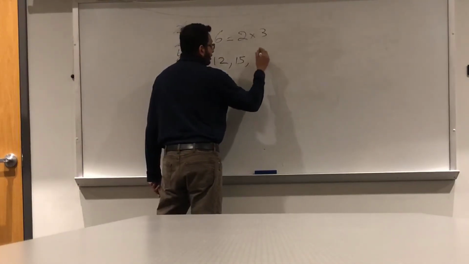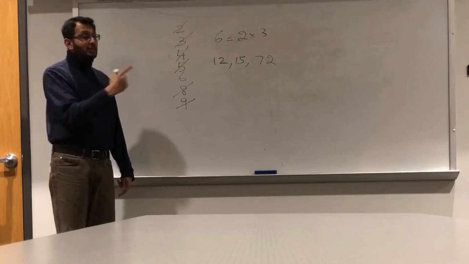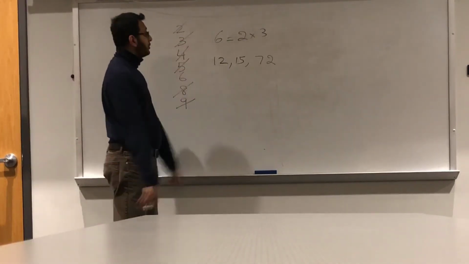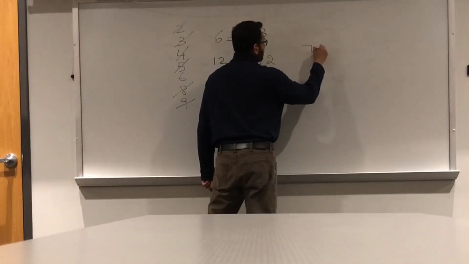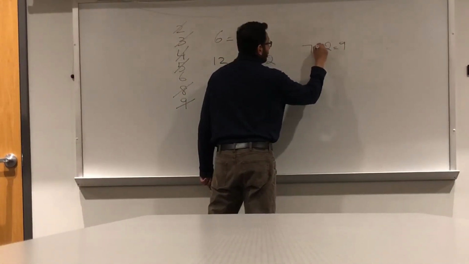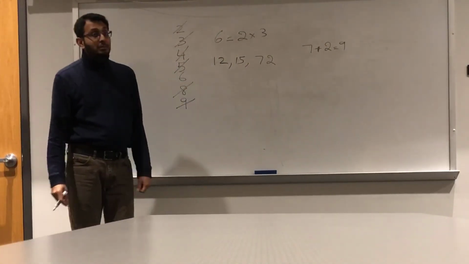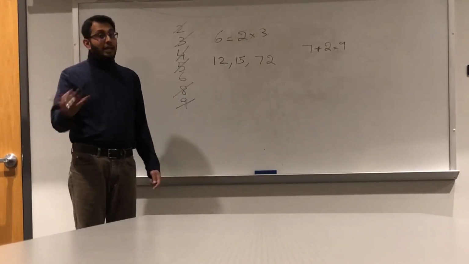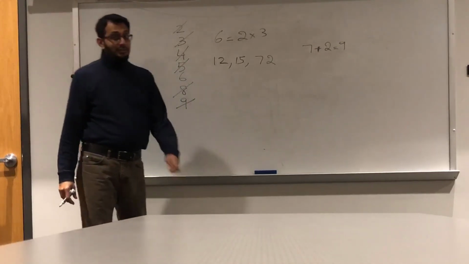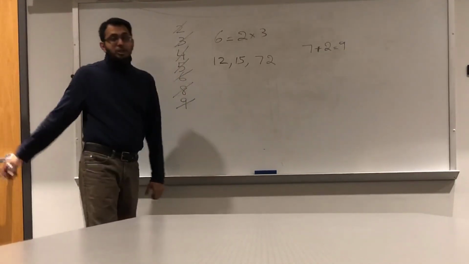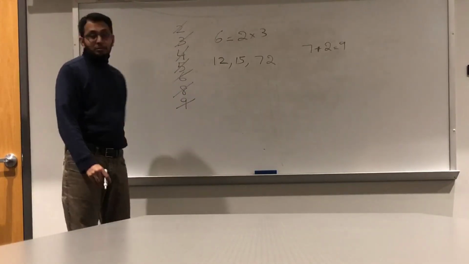Okay, let's have a look at a number, 72, an even number, divisible by 2 because it's an even number. Now it's a big number. Do I know if it's divisible by 3 or not? Apply the same rule. 7 plus 2, 9. The sum of the digits is 9. 9 is divisible by 3, so the number should be divisible by 3. And we also know through the multiplication tables that 6 times 12 is 72. So that's how you can check to see real quick if a number is completely divisible by any of these numbers in this list.